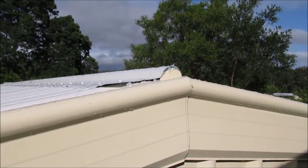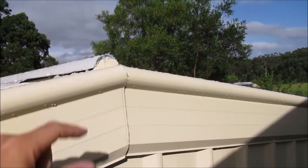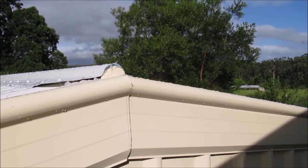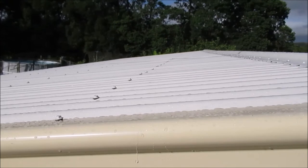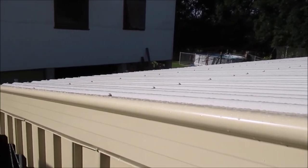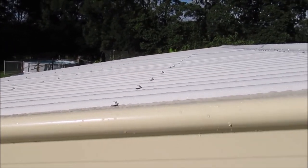So to finish off the peak we had to silicone some of it. We built this bit of a metal lip and then a couple of screws back down to hold it on. Just a bent piece of metal. But otherwise, just screwed in through the top into the purlins as well. Same spacing as all the rest of the roof sheeting.